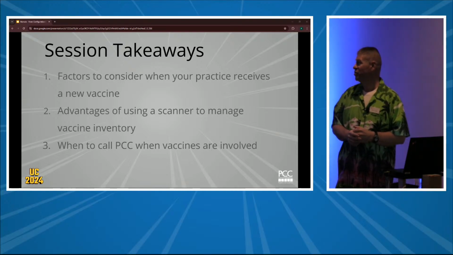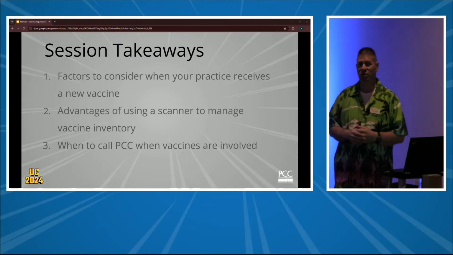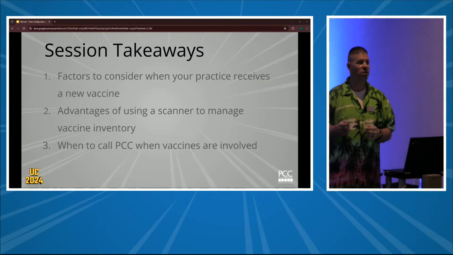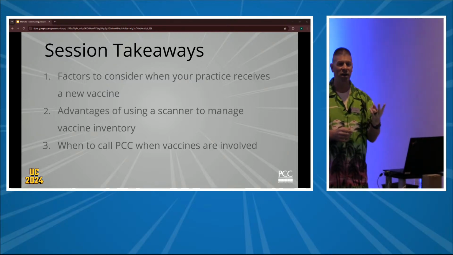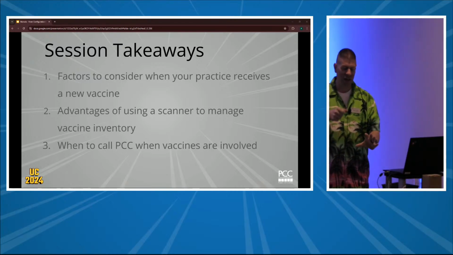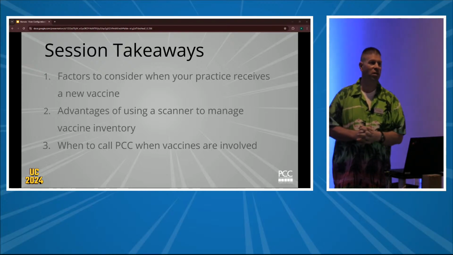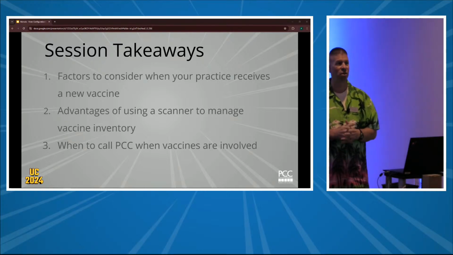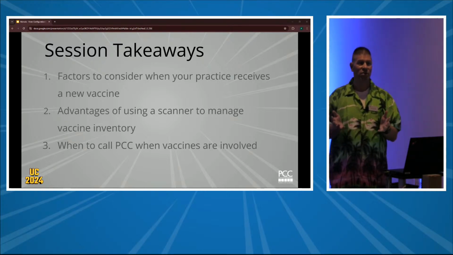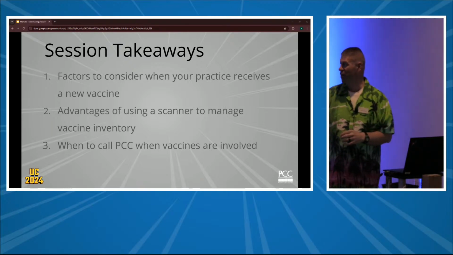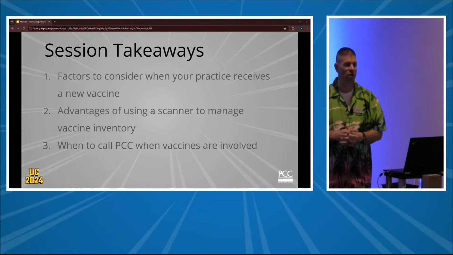Number 2 is the advantages of using a scanner to manage the vaccine inventory. I think it is key. Like we heard earlier, it is hard to unplug from the laptop and hand it off, sure, but use it for inventory, because is that a 1, is that an I, is that a 0, or is it an O? If you can just scan it and go, it's going to help you guys out that much more. Do you use capital letters, like with the HIBs, that you got the capital U? Is that a U1? Is it a UI? Is it a UL? There are so many different variables, so the scanner can help you guys out when you're doing that.